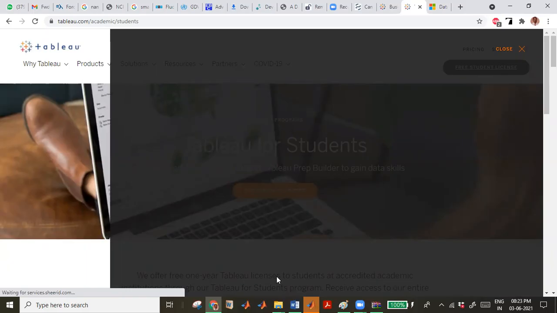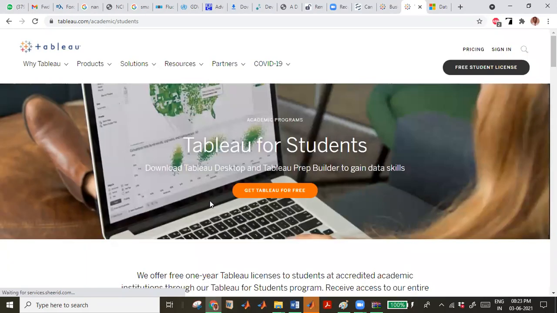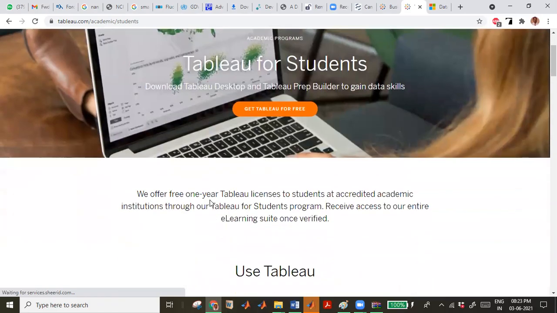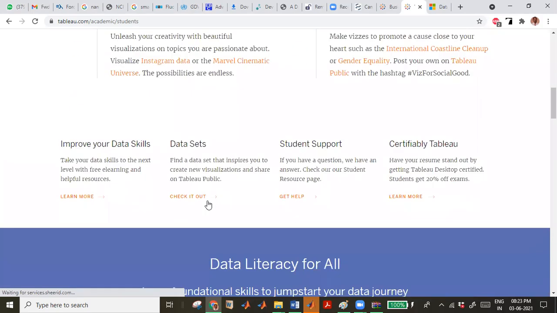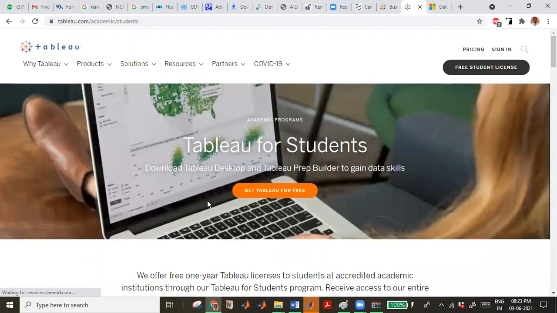Tableau for teachers, I'll just show you. The next thing is Tableau for teachers. I think you can get this, and it is a 1 year license, totally free, and you can upgrade at any time, of course. And this is one more part of the infographics. Now next we'll go to MATLAB so that you can see it very clearly.